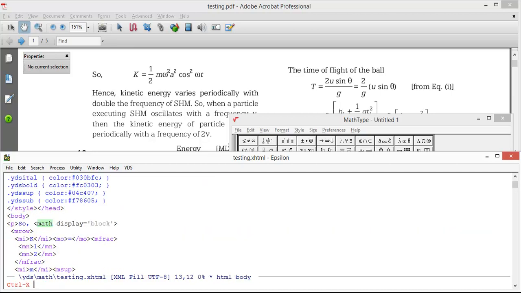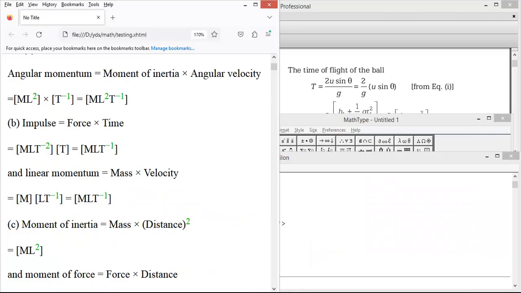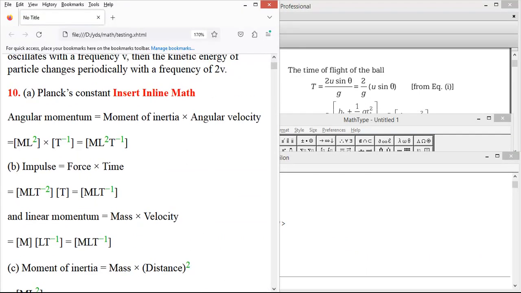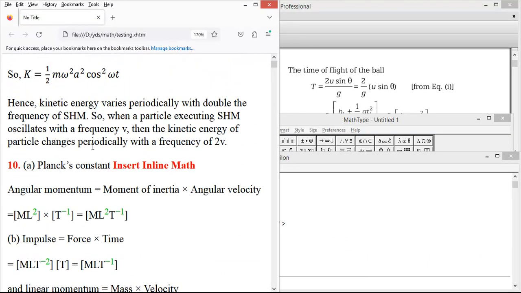To bring this into view, we need an attribute. We have already loaded the B file. In that B file there is a key that can bring the attribute. So now I'm pressing Ctrl E. This attribute is required to bring the math into the browser. As this is inline, I change this into inline. Now saving the file and opening the browser, refresh, we can see that this is tagged well.